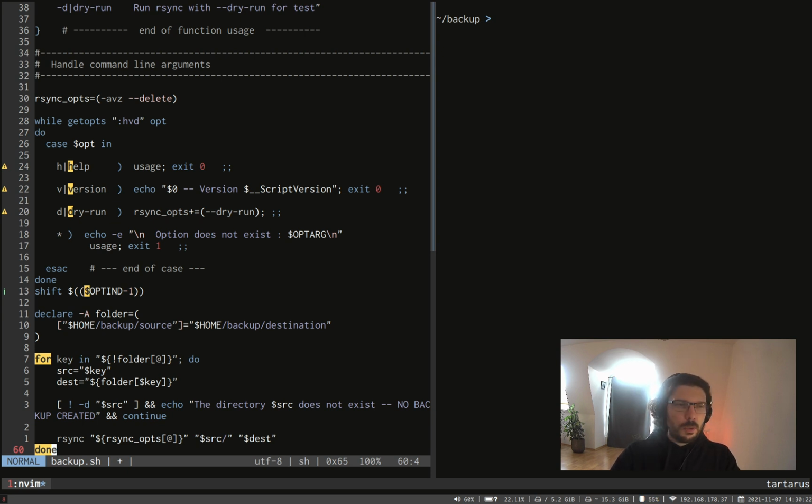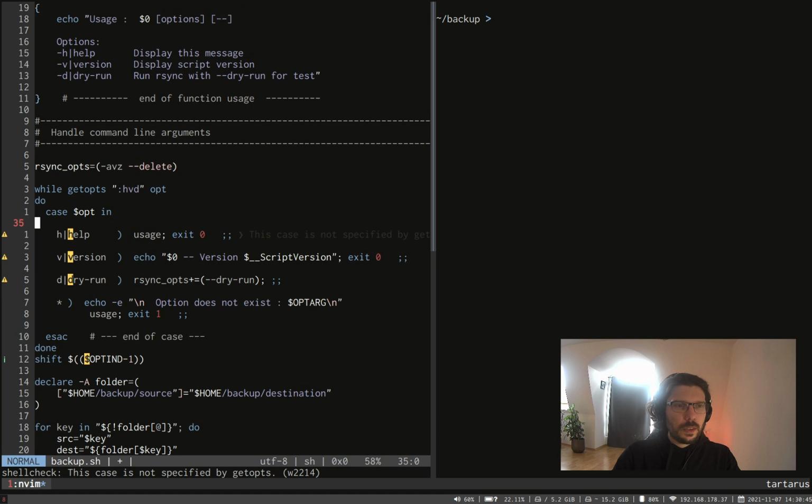I think it's very important because code is meant to be shared at one point. If I put that in my dot files and somebody sees the script and is interested in it, or if you watch this video and you want this kind of script, it's better to understand it like that. You can modify it depending on your needs, for example. So let's make that a bit more clear.